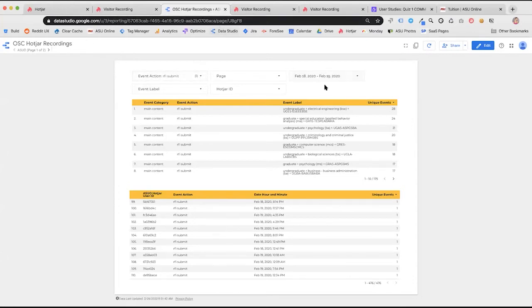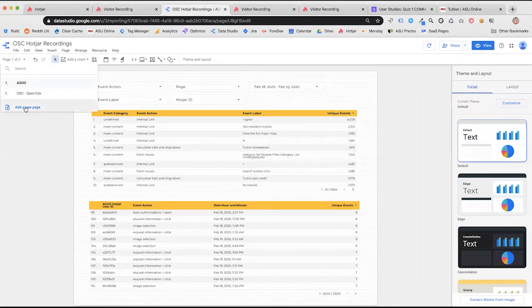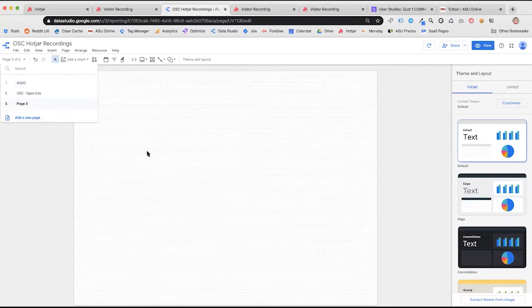That's kind of how Data Studio works with Google Analytics. It's very easy to create a dashboard once it is implemented. By implemented, I mean that you have Google Analytics and Hotjar; I guess it's easy depending on the way that it's implemented, should I say. So if you do have questions about implementation, you can always reach out to Jonathan Carroll and his team.